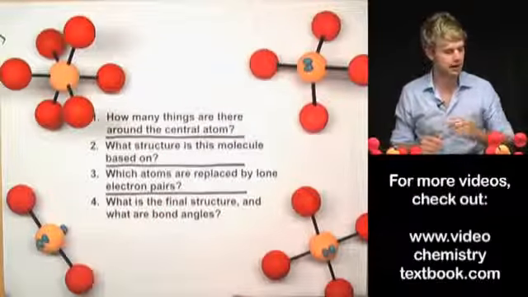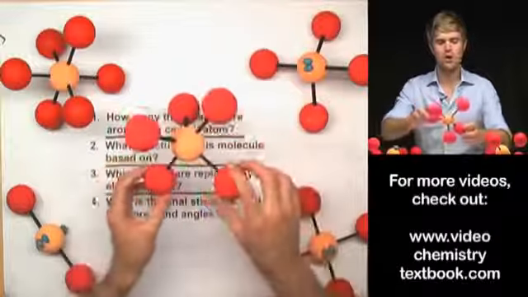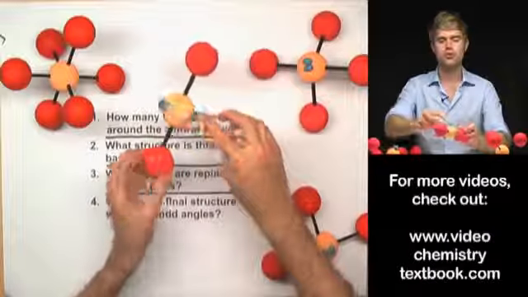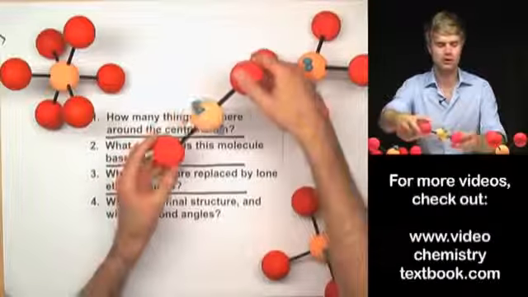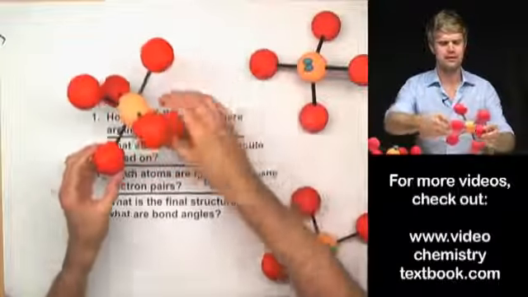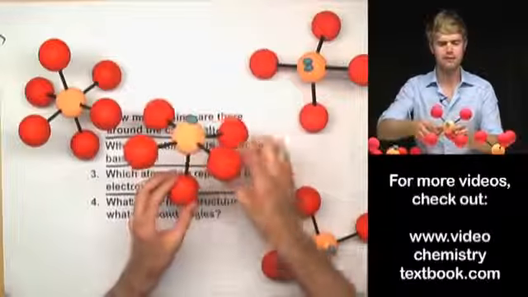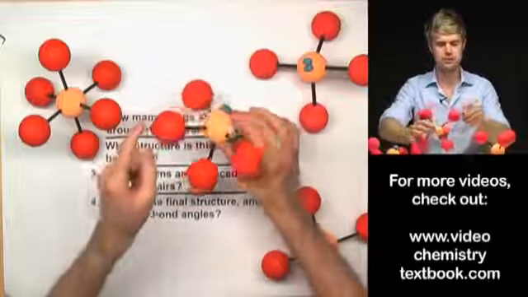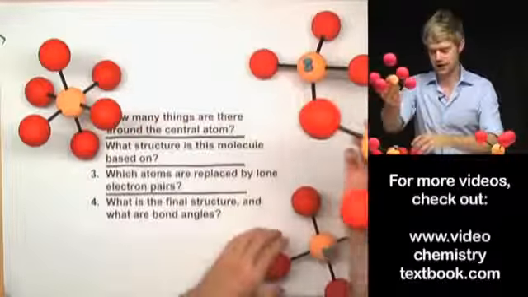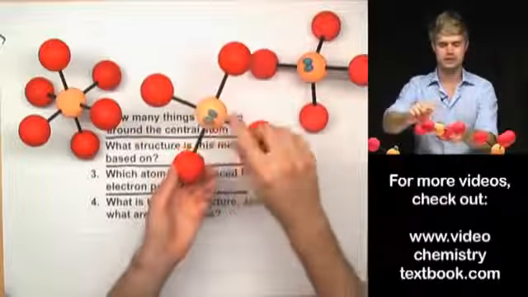Just 2 things to keep in mind. When you have a trigonal bipyramidal molecule, you always replace the equatorial atoms one at a time. So if all 3 of them are replaced, you end up with this linear molecule. On the other hand, when you have an octahedral molecule like this, the first atom you replace, well, it doesn't really matter, but it looks like it's at the top. And then the second atom you replace, instead of being one of these, is on the other side. And you get this structure here, where this has been replaced and this has been replaced.